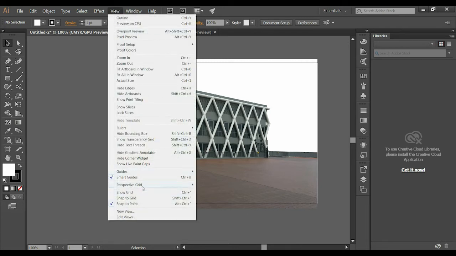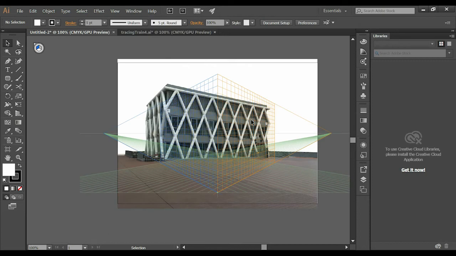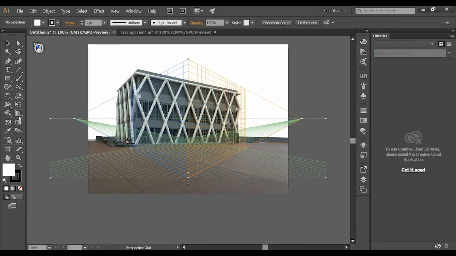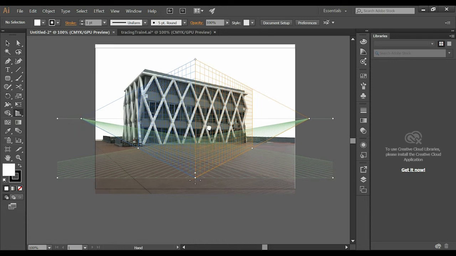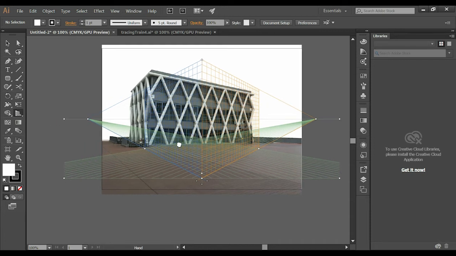View, Perspective Grid, and 2-point perspective grid. From the top, we will do it 2P Normal View, and that pops up, right? And you have to get into this Perspective Grid 2, or the setting up the grid mode. In this mode, we want to fix what we call the stationary point first. But to keep it simple, I'd rather move the whole thing to the building. The building is the only reliable landmark for the whole perspective drawing.